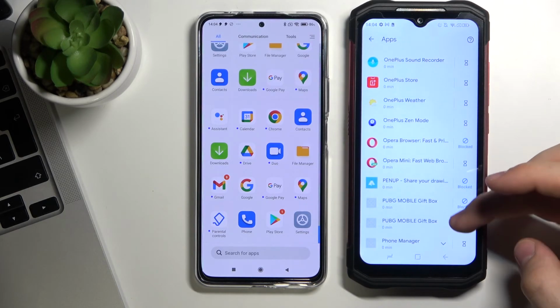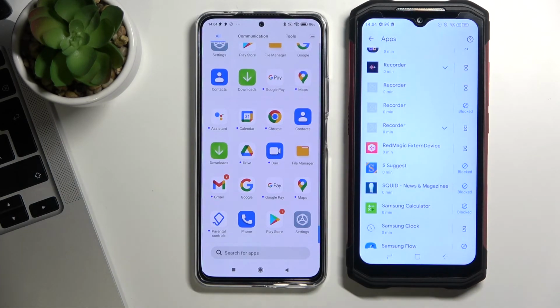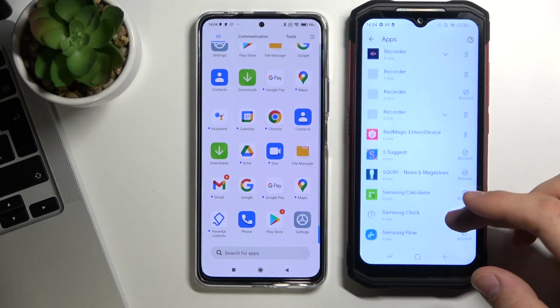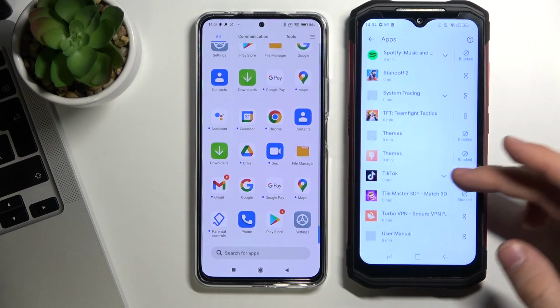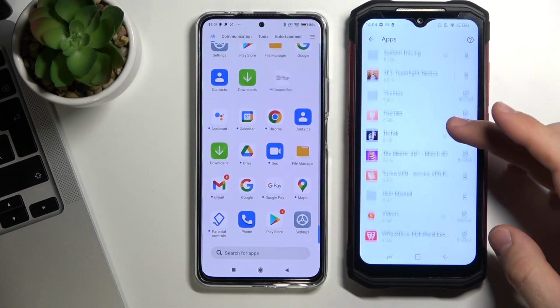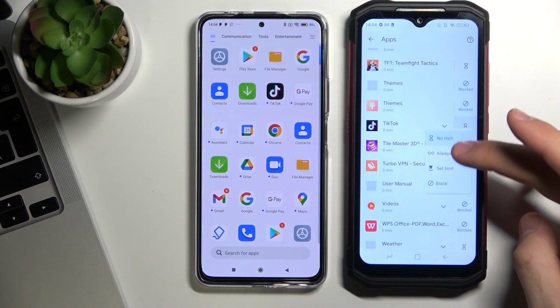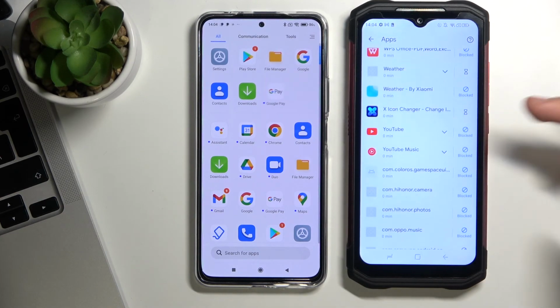So here, as you can see, we can control child's device, we can block separate applications, we can unlock applications. So we can block his phone, we can block or unlock TikTok, as you can see. TikTok, yeah, we have it. Or lock TikTok. I want to block TikTok on the child's device.